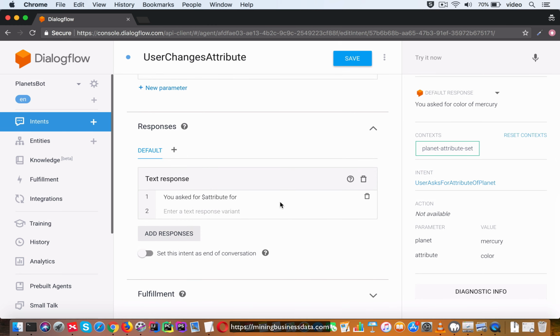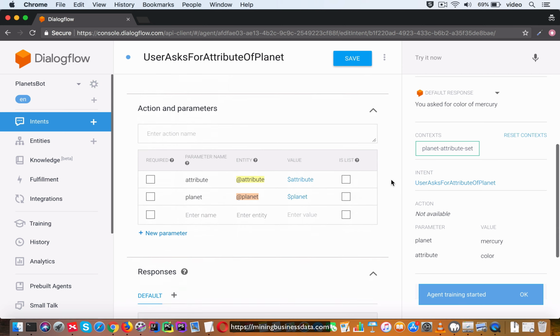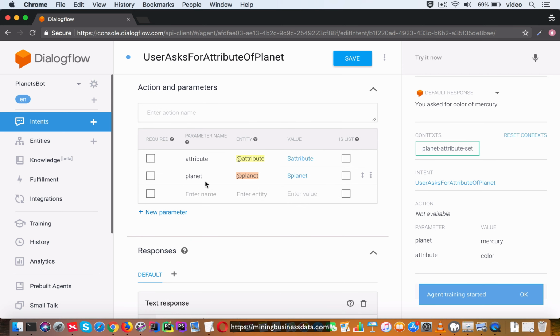And you can say hash planet-attribute-set dot, and you go for the name of the planet. Okay, so you say that, and I'm going to go and confirm that that's the name of the parameter that we saw over there. Yeah, so it's the same. It's called dot planet. Okay, that's great.